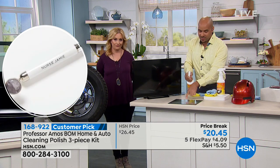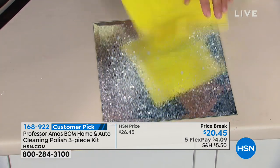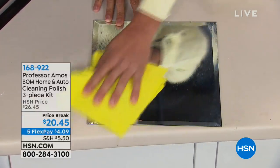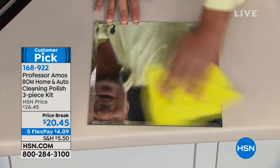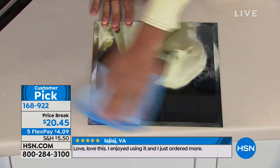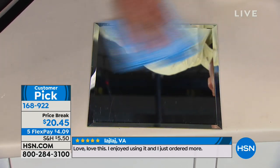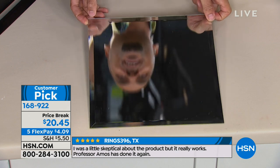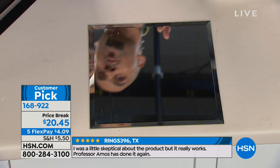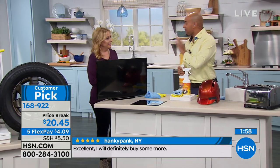After buffing the Balm into the mirror with the microfiber towel, just watch how nice and shiny the mirror looks. If you've got hard water, would it protect a glass shower door? It will — it's going to leave protection from hard water, fingerprints, smudges, smears, even the steam from the shower. So I don't have to squeegee the glass door every time I come out of the shower if I use this? The water's going to bead right off — that's worth it just for that alone.